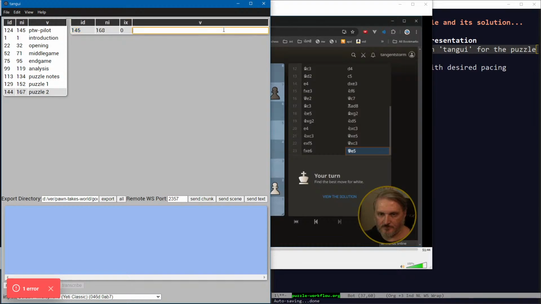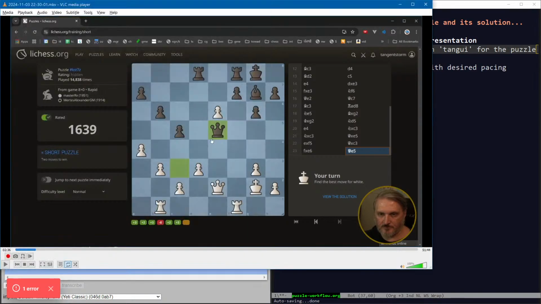Okay, queen to e5, attacking the white. So maybe in this puzzle, e5 attacks the white queen.